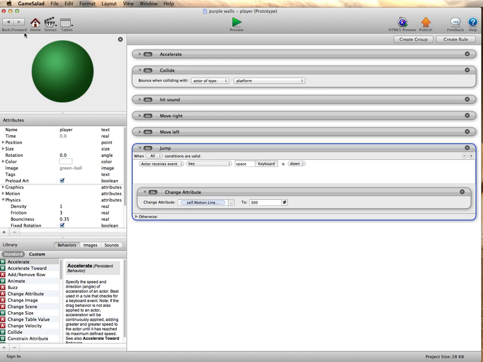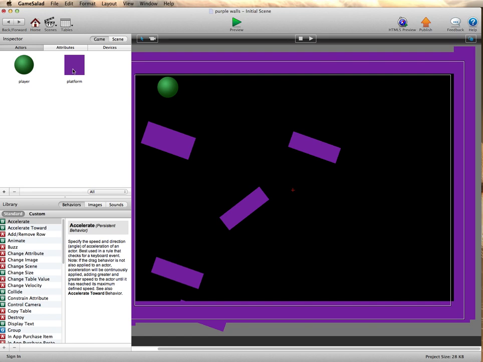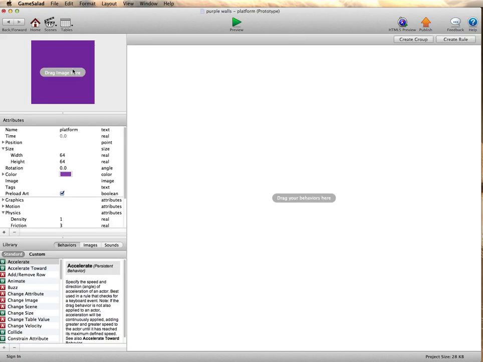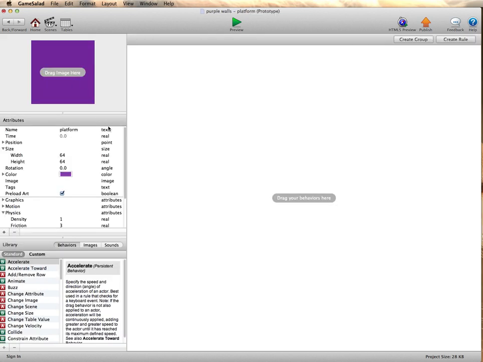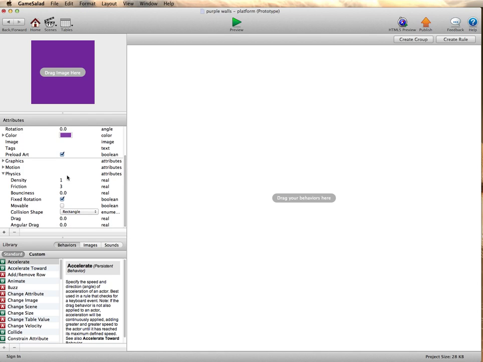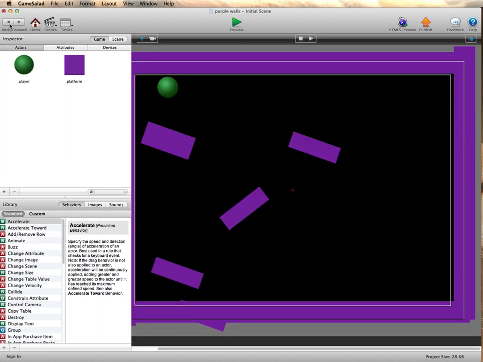And these are all the controls, as well as the collision parameters and the gravity, which is actually an accelerate behavior in this case. And if we go back here, I actually don't have any behaviors attached to the platform, but I do have some attributes. If I double click on the platform, and go down here to physics, I have made it so that it's not movable, so it's unchecked, and I've made it fixed rotation. In other words, it will not rotate. So just some of the basic features that we'll be setting when we set these up. So at this point, I will start a new file.